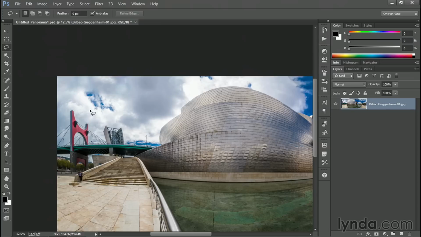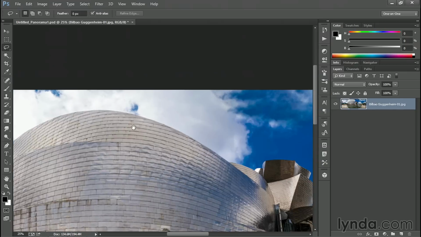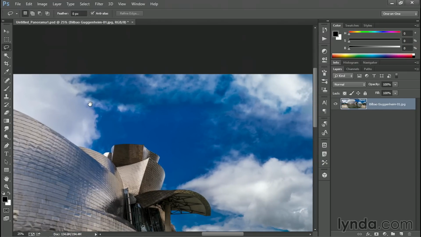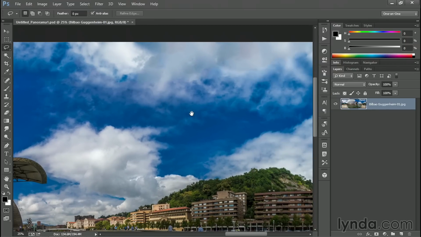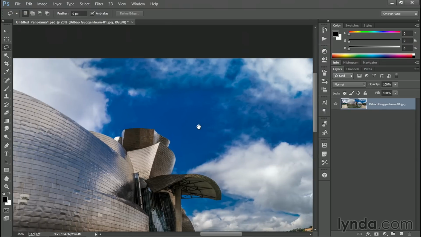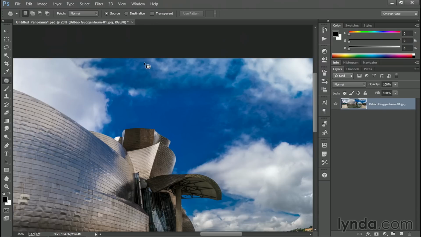And things are just working out brilliantly for me, but let's say you've got some problems. Like, for example, I do have something of a problem here. I don't have a big bunch of duplicated pieces of museum like I've seen in the past, but I do have some repeated details up toward the top. And if you want to get rid of those, the sanest way to do it is to go ahead and switch from the Spot Healing Brush tool right here to the Patch tool, which you can select from this flyout menu. And then just go ahead and select the region you want to patch.